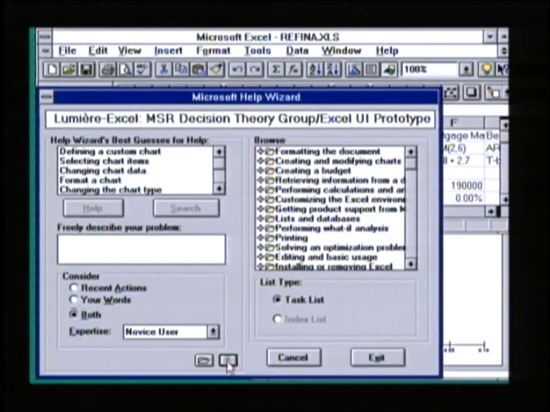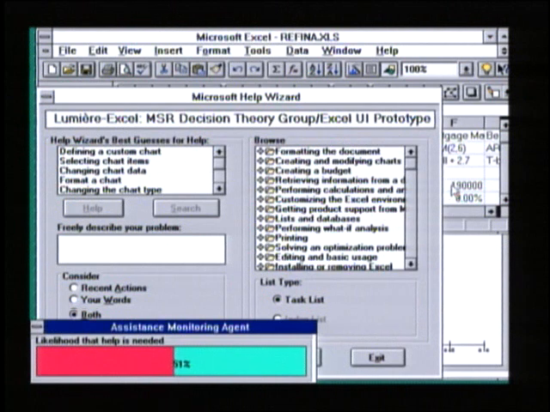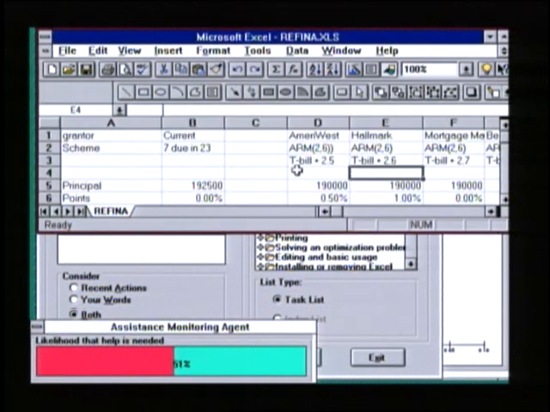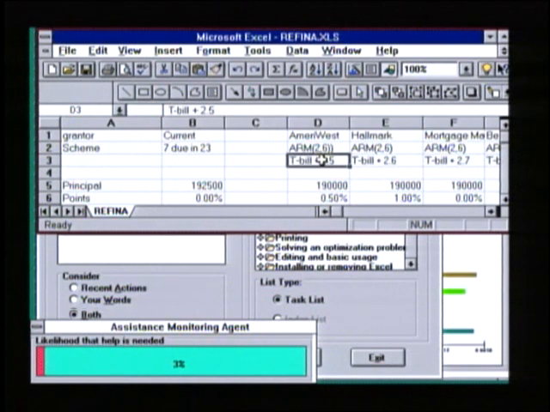Lumiere also reasons about whether or not a user needs help. Right now, the system believes that I need help with a 51% chance. This is used to control the threshold on autonomous help, as we saw before. By working in the system, I tell the system that I don't need help. However, by pausing or by being confused about dialog boxes, I raise the probability that I do need help.